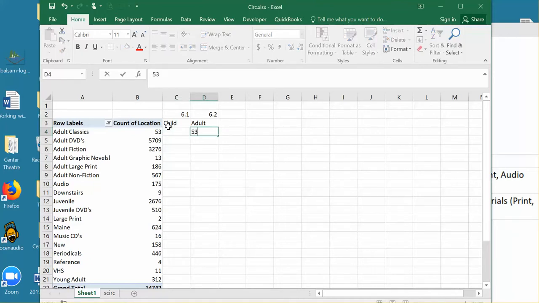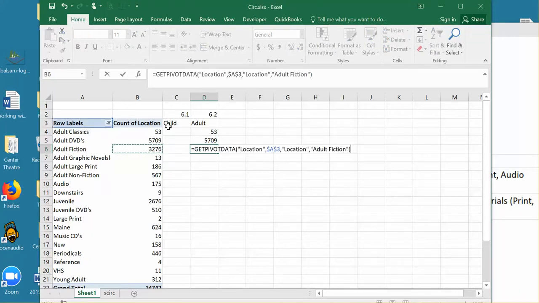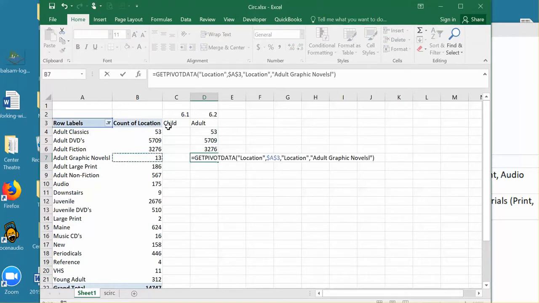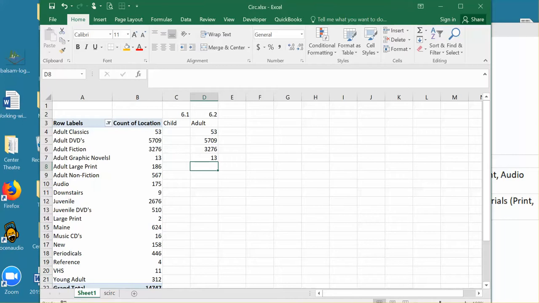Now, what I'm going to do is I'm going to go down and I'm going to identify which ones are here. I can type those numbers in, or a simpler way to do it is if I do equal, and then I go over and just press the enter key on that number. There it is. So I'm going to do this all the way through and identify every single one until I've got them all.